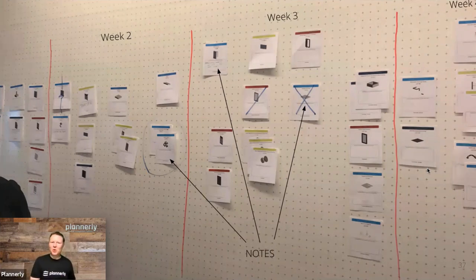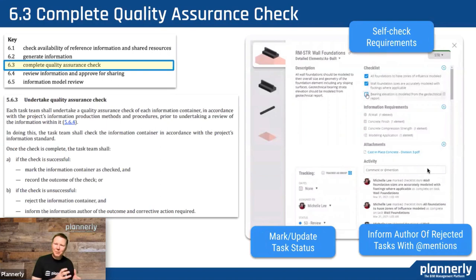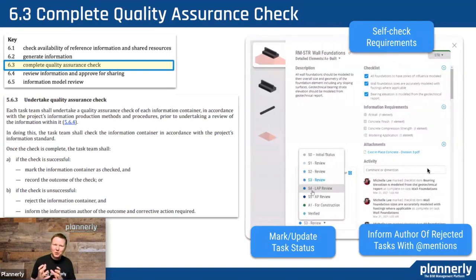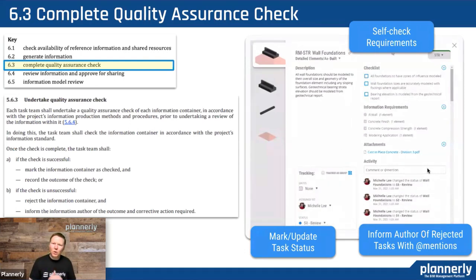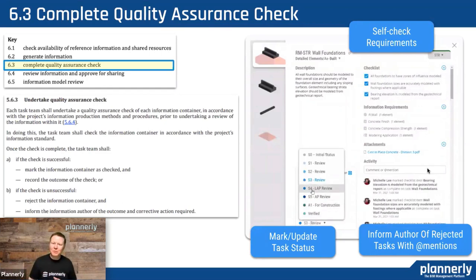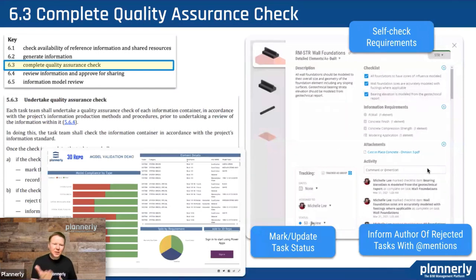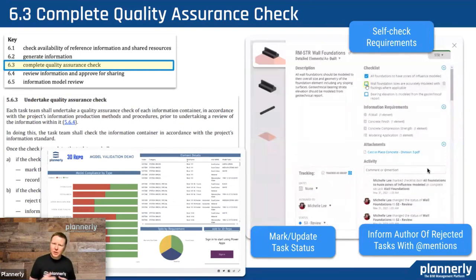Once we're creating this information, it's really important to check it and make sure we are actually achieving the original requirements. Because the development of those requirements has been created in the same tool we're managing those tasks in, we can go through a checklist and pick the status of that task using status codes — for example the S codes that are part of the National Annex from the UK, or in progress, ready for review, reviewed, approved, verified. You can define all of those steps inside of Plannerly. This is also an example of using the export along with 3D Repo, combining into Power BI for validation on that data.